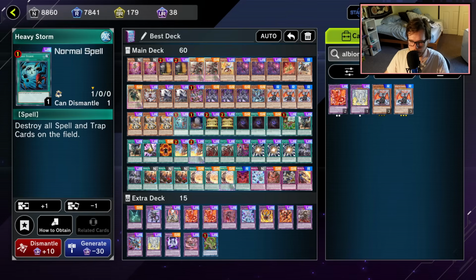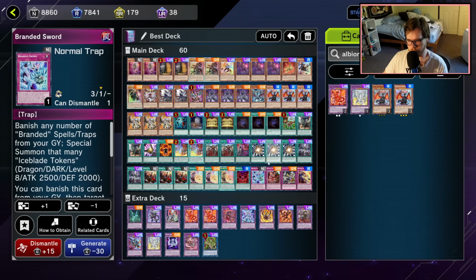And then for the spells and traps, we do have the Heavy Storm. I largely only ran Heavy Storm and not Feather Duster. I think I was running Feather Duster too in the beginning of the run. It wasn't really working. I think Heavy Storm is so good, honestly. It came up once where I could set my Branded Sword and then destroy it with Heavy Storm while destroying some stuff in his back row, and then I would get my Albaz back, and then I could contact fuse off the Blue-Eyes board with the Albaz. It's kind of cool.